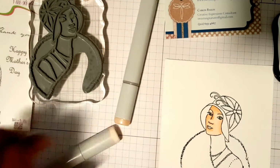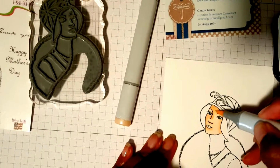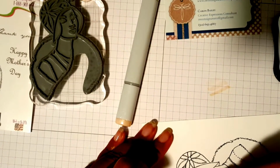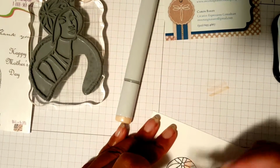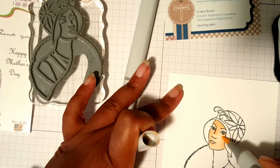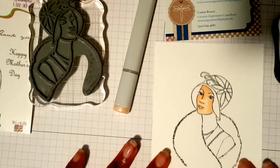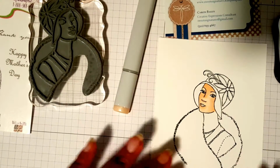And then the last thing I'm going to do is to go over the entire piece again, leaving a little bit of the highlighting and the shading under the hat, and blend it all together. There you have the coloring. Now, that's what I did as far as coloring, and then you'll do the same thing over the rest of the face, or rest of the skin area that you have.